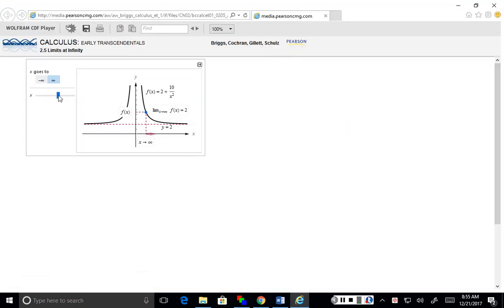So here, I put my pen on the left side of the graph, and as I try to move towards negative infinity, the y value that my graph appears to approach is this red dashed line, which is the line y equals 2. So we say that the limit of f of x as x approaches negative infinity is 2. Since this answer was a number and not a symbol like infinity or negative infinity, we know that we are looking at a horizontal asymptote.